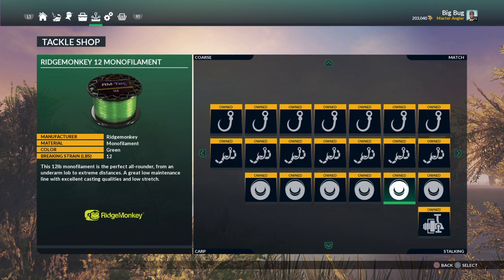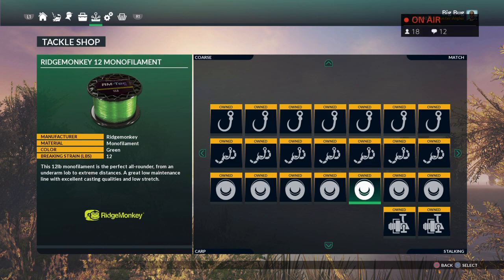So let's just quickly go to the lines because the lines are underneath. There is more bait and I'll show you that in a second. So this is the first one, it's Ridge Monkey. Ridge Monkey are well known in the world of fishing, I'm pretty sure. I'm after one of their stoves at the moment, actually, for my own fishing, where you can connect the two stoves together. But basically, I'm not going to read everything out, okay, guys? But basically, this is a 12-pound line, which is green.